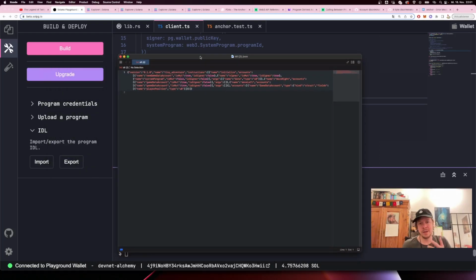And if we pass this IDL in Unity, we will also be able to call the same functions, move left and right. And then the goal later is that we will make probably a nicer grid that you can move up, down, left, right. Then we will create a PDA where you can spawn a chest. And the first person who collects this chest, so the last one that does the transaction that moves to the chest, will get the reward that is in the chest. And then we will probably also add monsters, so you can spawn a monster, and whenever the player moves, also the monster moves. And you can maybe also shoot. And yeah, I think this will be very exciting.